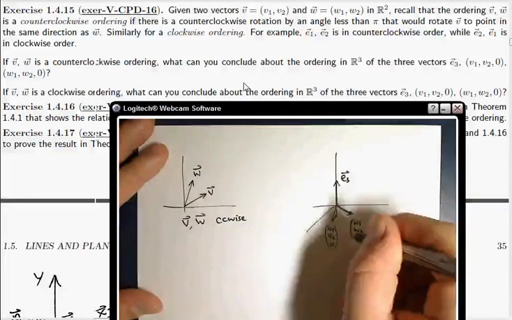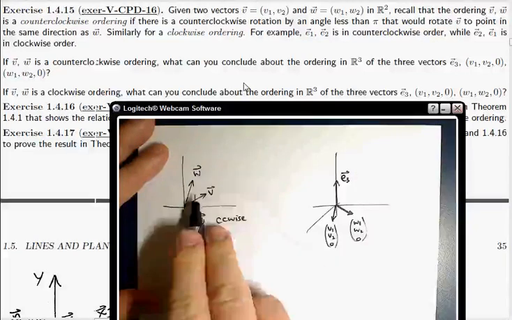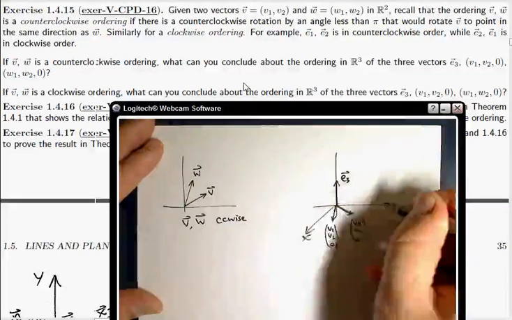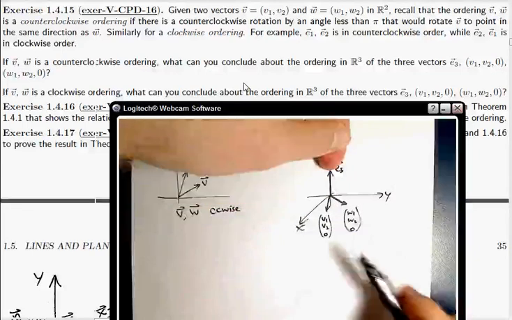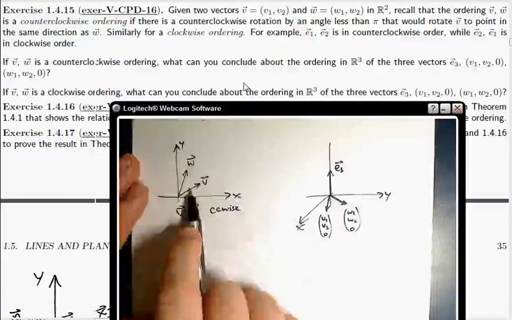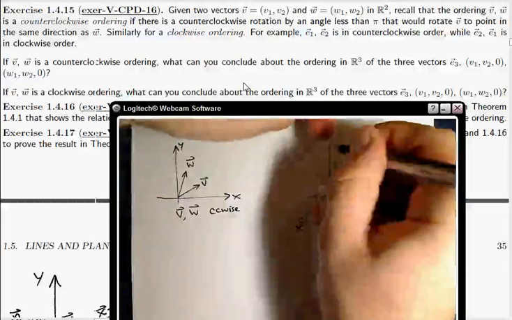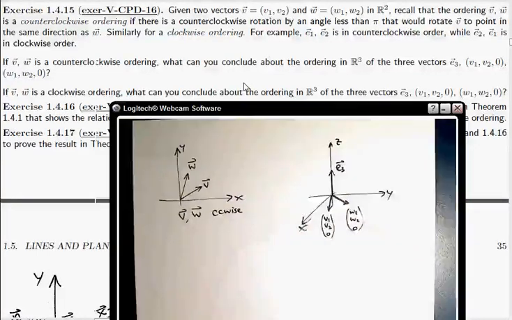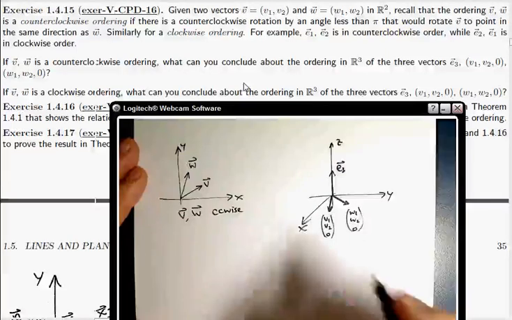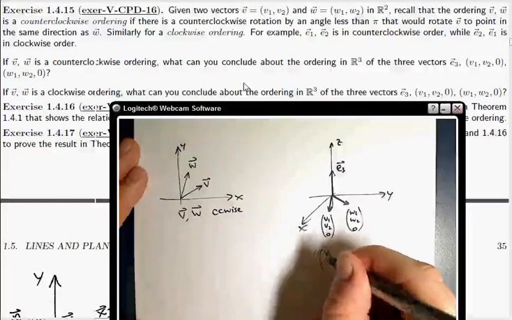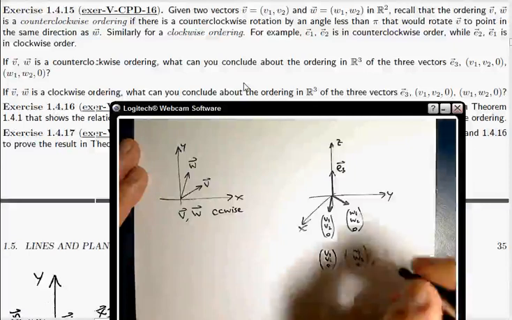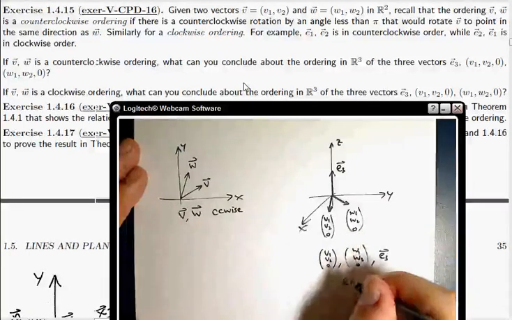W1, W2, 0. And the idea is that, if these are in counterclockwise order, then the XY plane in R3, as seen from up here, is a lot like the XY plane. Namely that. So if they're counterclockwise here, then as seen from up here, these would appear to be counterclockwise. So geometrically, I'm just going to make the appeal that if those are counterclockwise, one thing I can see right off the bat is that this vector, comma, this vector, comma, E3 is in right-hand order.